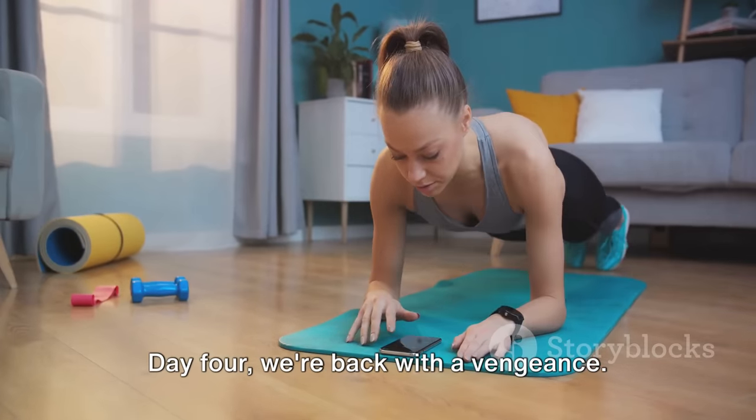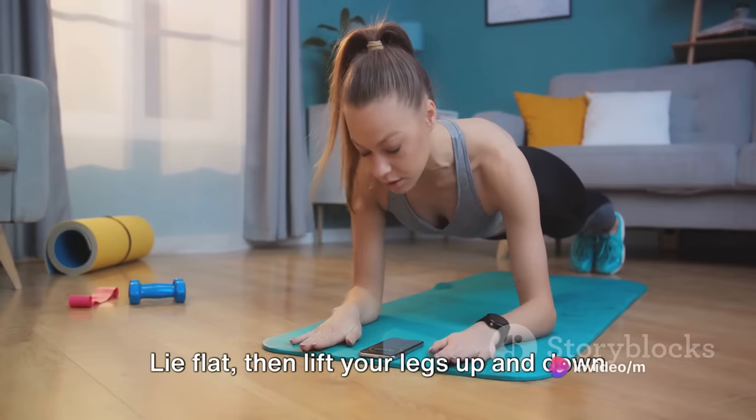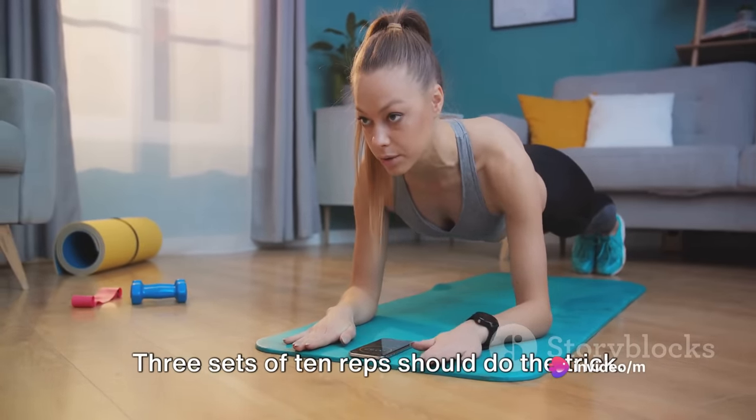Day 4, we're back with a vengeance. This time it's leg raises. Lie flat, then lift your legs up and down without touching the ground. 3 sets of 10 reps should do the trick.